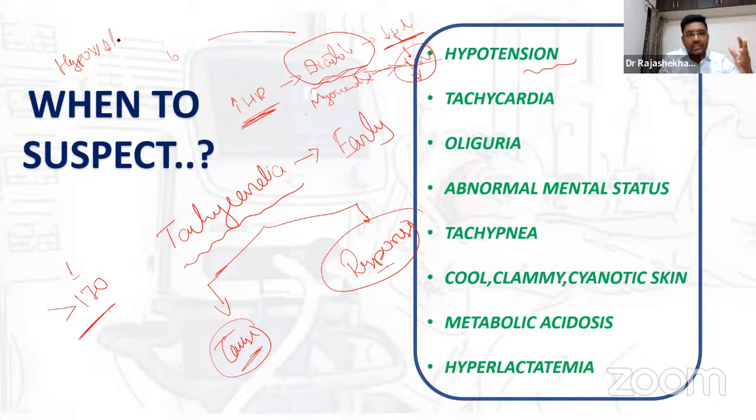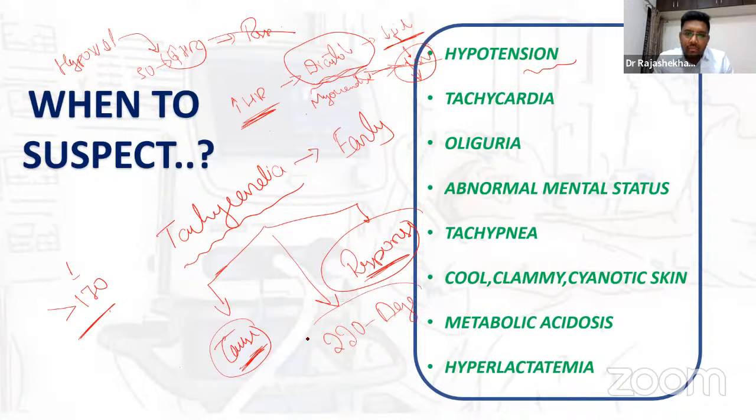So as a compensatory response to this, there is sympathetic overactivity occurring in the patient, which tries to increase the heart rate. So this is considered a response, not the cause. You should know how to identify whether the patient's tachycardia is a cause of hypotension or a response to hypotension. There is a definite amount of increase in heart rate that a person can achieve. What is the maximum heart rate that a person can achieve normally?